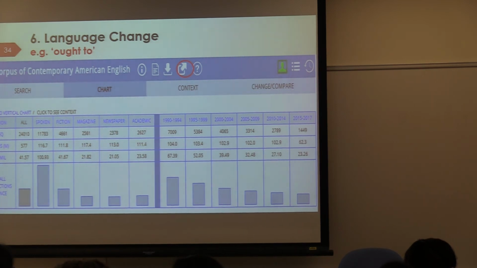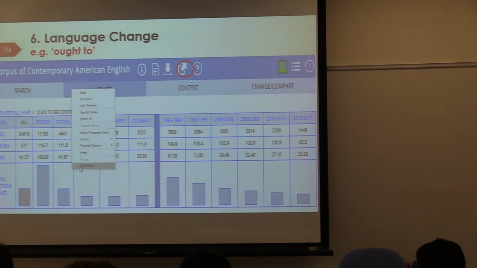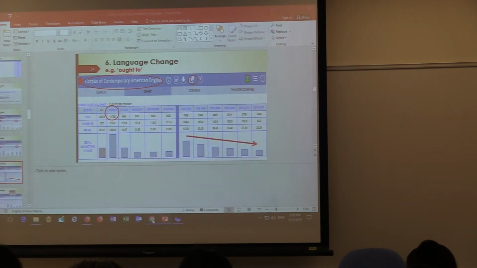So it's not good enough for our study of language change. So we have to change to a corpus that contains texts from different periods of time. So COCA is a good choice. So let's change it to COCA, Corpus of Contemporary American English. So let's try it together.